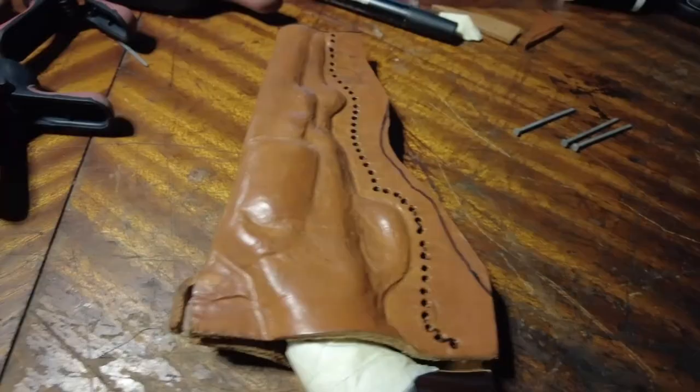It looks pretty nice. It seems like it really got the shape of the gun, which is good, even the barrel. Then I have, let's see, where did it go? I have this here, waxed linen thread. So it's gonna be perfect.